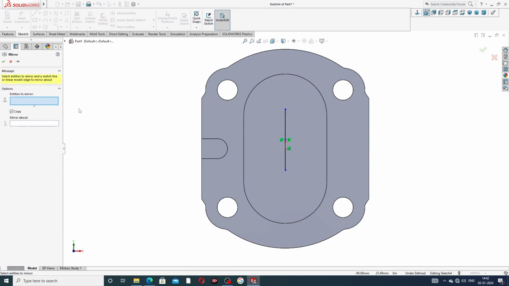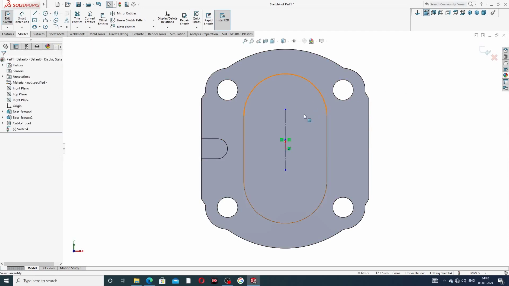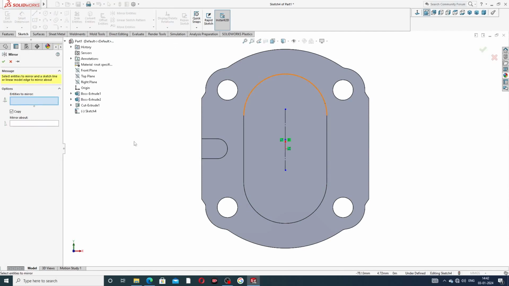Again select mirror, select this cutout here. This is a construction line. Use mirror and select this.